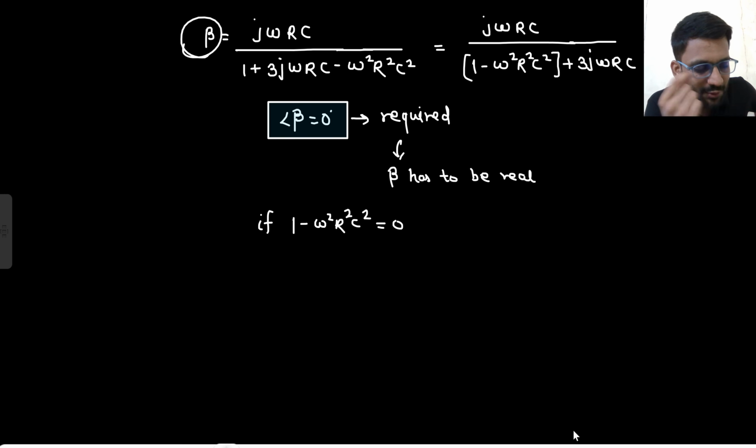Can I introduce 270 degree phase shift somehow? Because if I introduce 270 degree phase shift in the forward path, then in the feedback path I would need 90 degree phase shift. But how can I introduce 270 degree phase shift in the forward path? If anyone has some idea, they can tell me. But it is not possible to introduce 270 degree phase shift in the feedback path, right? When we study phase margin and gain margin, we will study more on this.